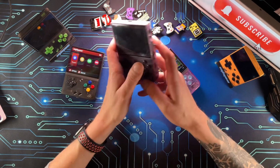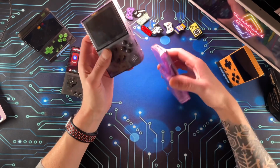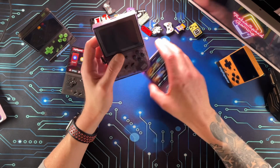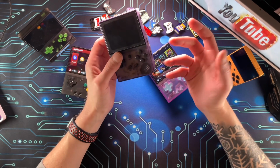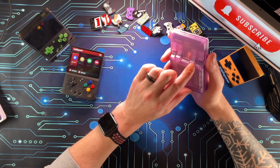But again, a lot of those issues were addressed with the new one. The new one is their second attempt at it, so that makes sense, right? So this is the second attempt for Miyoo after the Miyoo Mini. Now we have the Miyoo Mini Plus, and now we have the 35XX Plus. But I can't emphasize enough how nice it is to have different heights on the shoulder buttons.